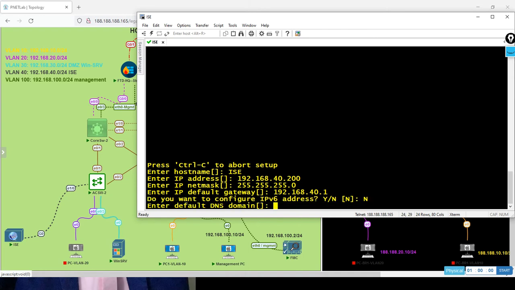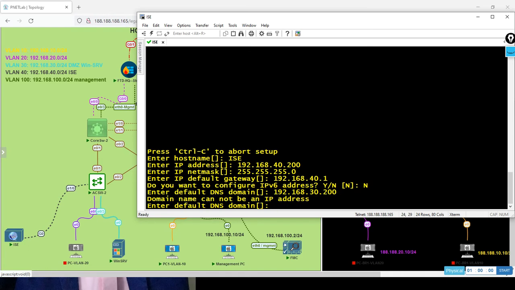Enter the full DNS domain. You should put the Windows server as the DNS, because from the beginning of our lab we made our Windows server a DNS server, so it will be 192.168.30.200. This is the Windows Server IP address. Enter the default DNS domain. Our domain name is ccie.local.